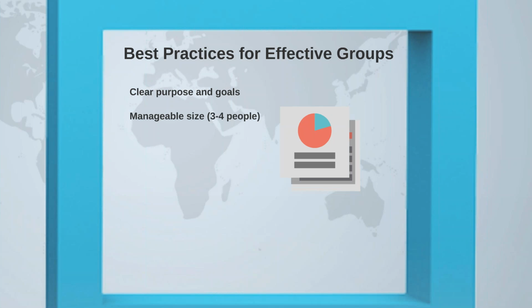Manageable size, from what I read, some people said from 3 to 12 people would be a manageable size, and that really depends. I think for the purpose of our institution and our school and classes, a good thing to shoot for would be about 3 or 4 people. Maybe 5 if you have a class of 20 and you want to break it up into groups of 4, then 5 would also be good.